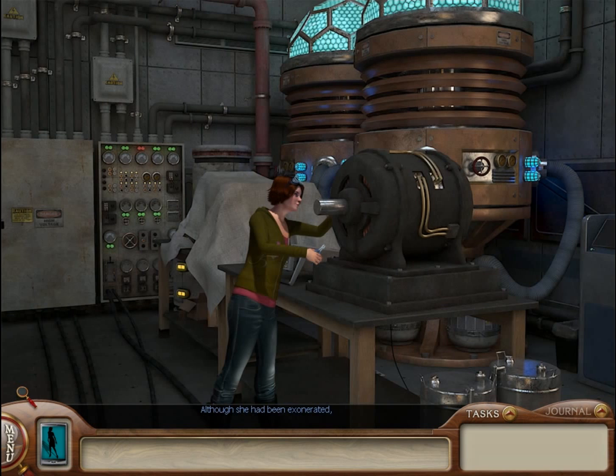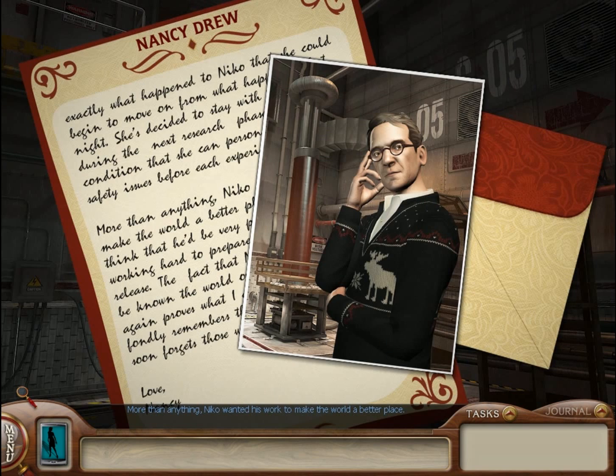Although she had been exonerated, it wasn't until Ryan knew exactly what happened to Nico that she could begin to move on from what happened that night. She decided to stay with the team during the next research phase on the condition that she can personally address all safety issues before each experiment. More than anything, Nico wanted his work to make the world a better place.